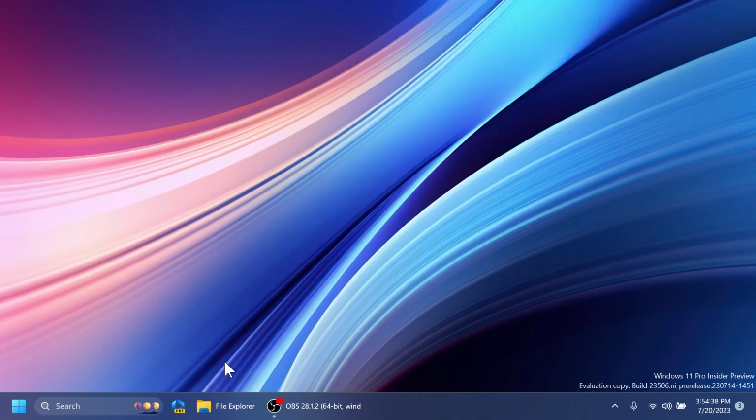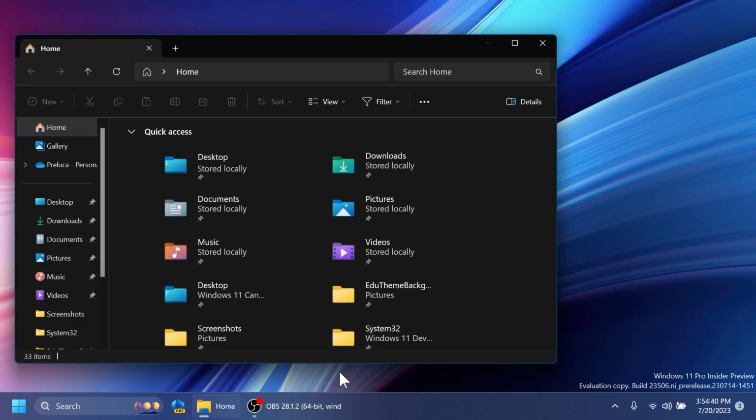Now let's talk about a few fixes regarding the File Explorer. There are a few fixes here. Microsoft fixed an issue where Explorer.exe might crash when dragging tabs. They fixed an issue which could cause Explorer.exe to crash when opening gallery. Regarding the modern address bar, they fixed an issue which was causing Explorer.exe to crash when trying to access an FTP address. They also fixed an issue where selecting the drop-down arrows in the address bar was opening a blank menu in the last flight.